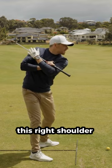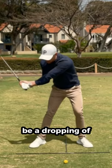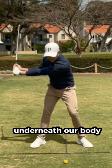this right shoulder is right behind me, as you can see from that angle. As we start down, what we would see with the professional — instead of the movement coming straight out — there would actually be a dropping of the right shoulder. As we do that, it is accompanied by a shifting of pressure towards the target, which allows the arms to unload underneath our body, giving us room to come through and strike the golf ball first and the ground second.